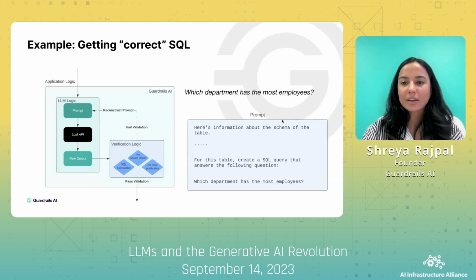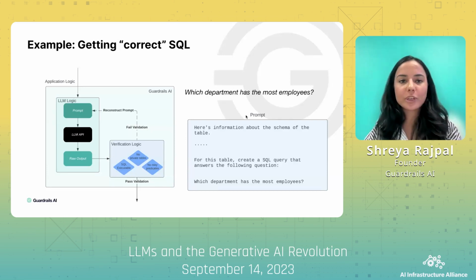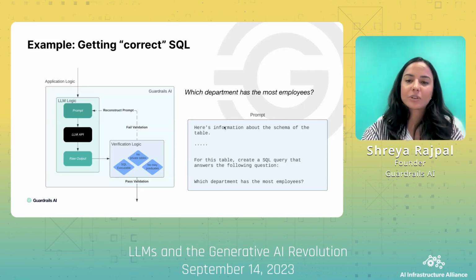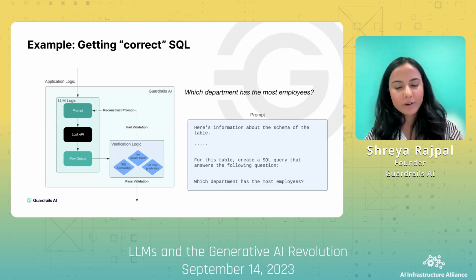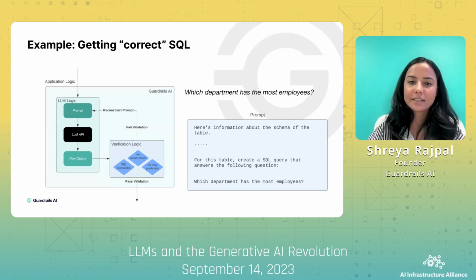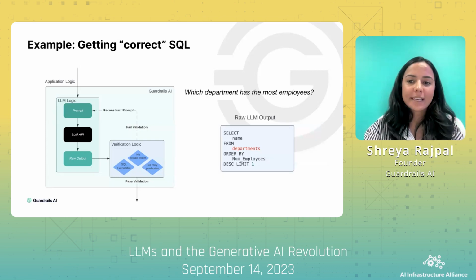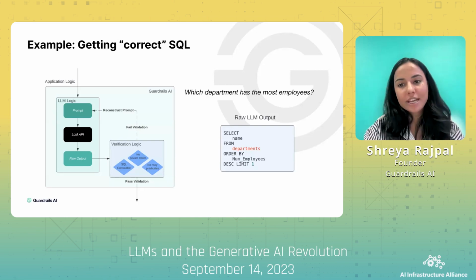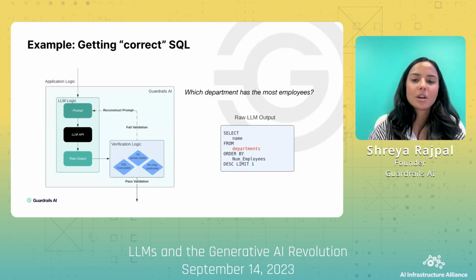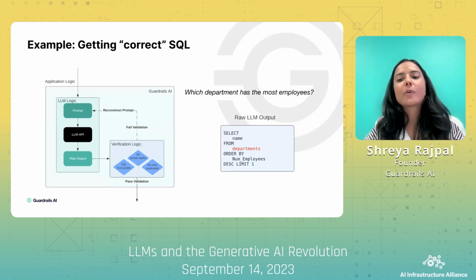This is the prompt that will be constructed for you. You can bring your own prompt, or you can use some of the prompts that are pre-implemented in Guardrails for various applications. This prompt would contain information about the schema of the table, and that a user has a question: which department has the most employees? So generate a SQL query that answers this question using the schema that was previously shared. And let's say for our toy example, this is the output we get back, this select name from departments query. Unfortunately, departments is a table that does not exist in our database. We want to make sure that any code we get back is executable, and because this table doesn't exist, this code won't be executable. So we want to make sure that it can correct itself.